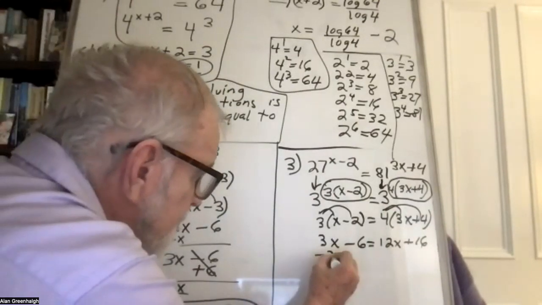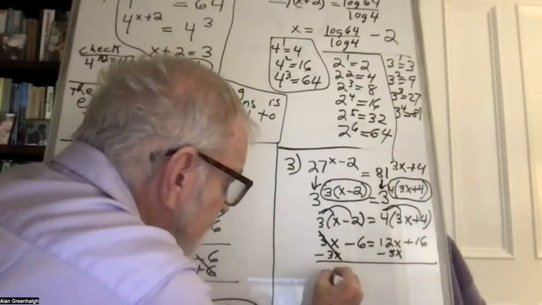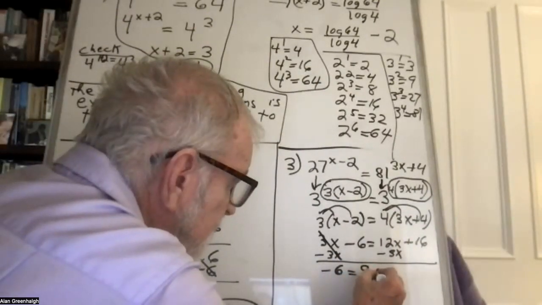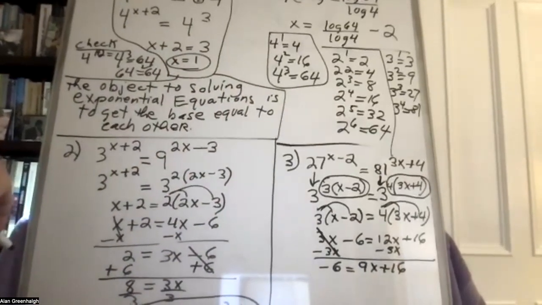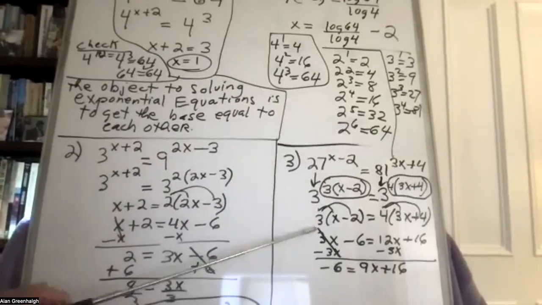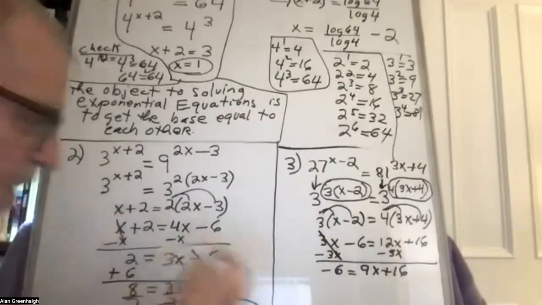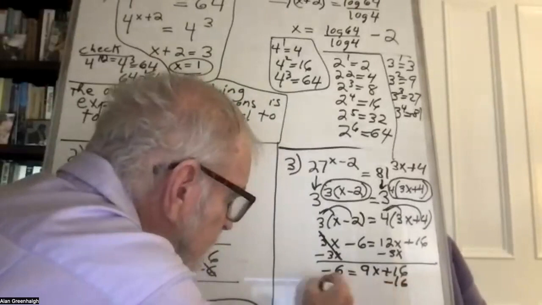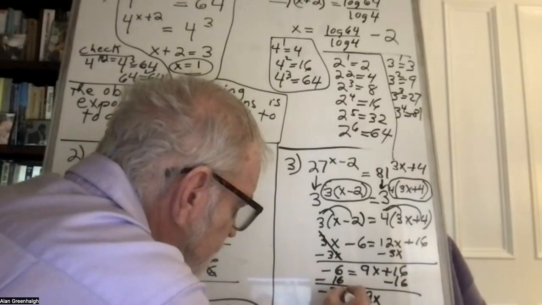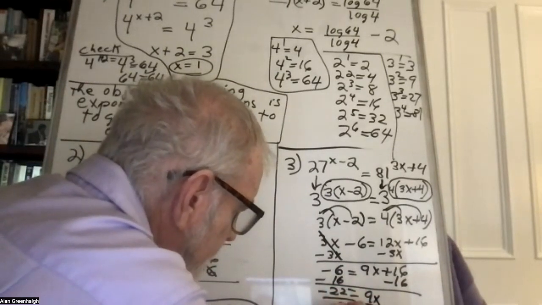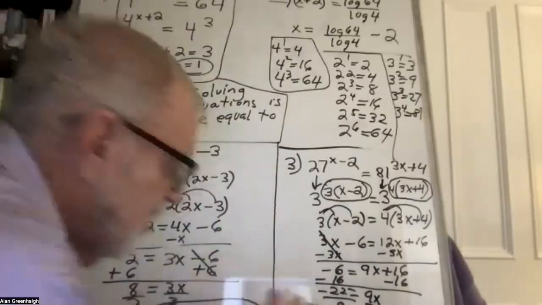See, you're tempted to keep positive numbers. I like positive numbers. I don't like dealing with negative numbers if I don't have to. Of course, you have to with mathematics. There's no way out of it. But I would still bring the negative 3x over to there. You get 9x, and then I bring the 16 over to there. So minus 16 and minus 16, and that would give you 9x equals negative 22. Divide by 9. And now I'll turn it around. X is equal to negative.